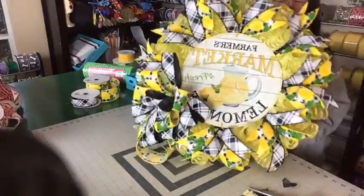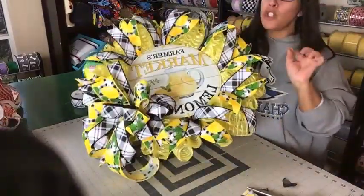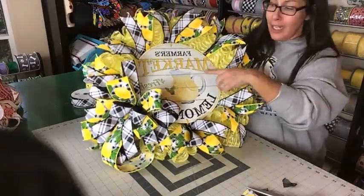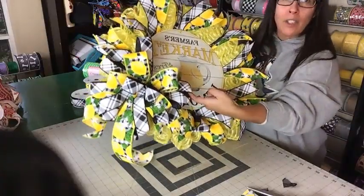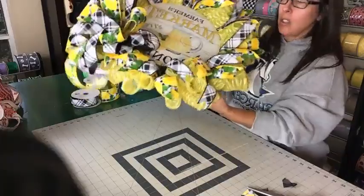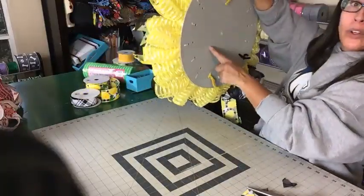So this one is available on my website. I believe this one is 52. Don't quote me on that. But you get the 12-inch metal sign. You get the 1.5-inch ribbon. You get the 2.5-inch ribbon. You get the mesh. You get the board. And you get your zip ties.